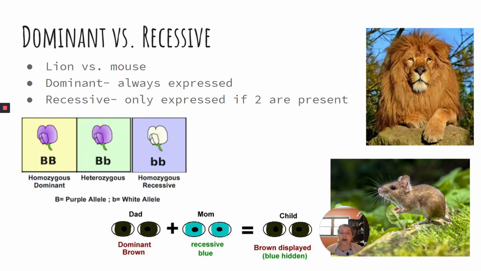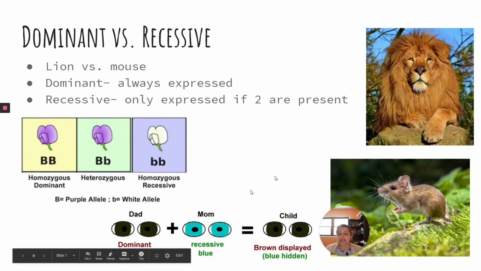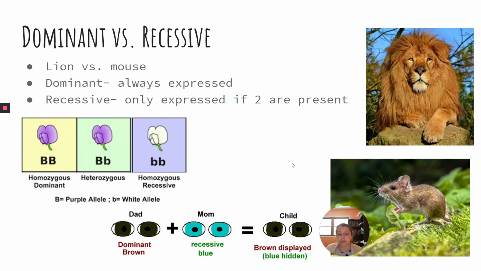Think about our class, look around and think of what your friends look like. Most of them probably do have brown eyes. Not many of them will have blue eyes. So a mom and a dad, their offspring, their child, is going to have brown eyes. Why? Because that's dominant. If it's anywhere there, it's going to be expressed. If there is an uppercase B anywhere in this equation, it's going to be brown.